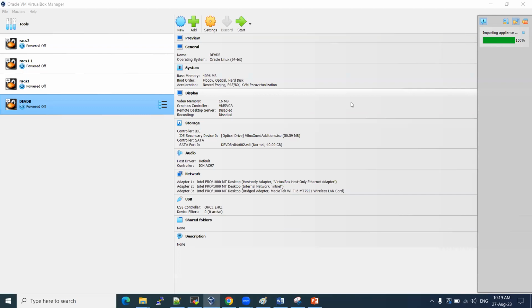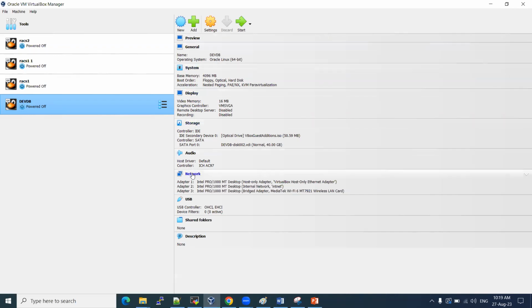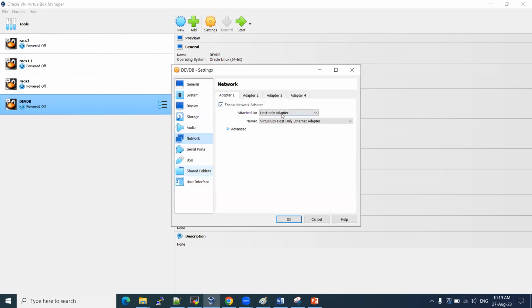Okay, import completed. Now we can start this machine, but I'll show you some network parameters. Here it is. We have 3 adapters enabled. For a core database, we don't need all these 3 adapters. Host only adapter is fine. Why? Because if you want to configure your database server address, we can make it host only. If you select a bridged one to connect to the internet, we will require this, but I'll enable a second adapter for the bridged one.